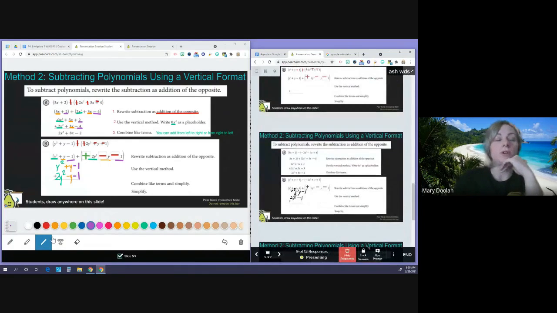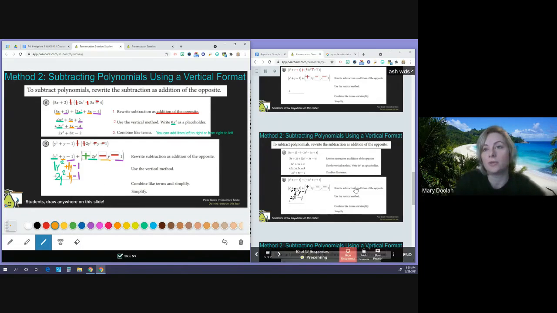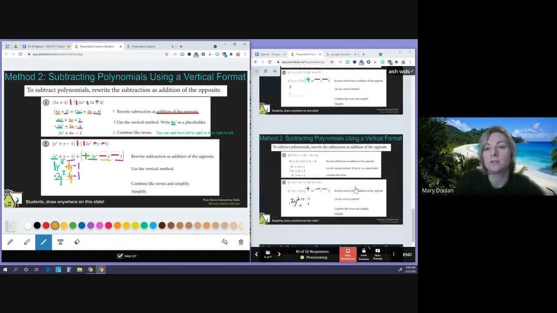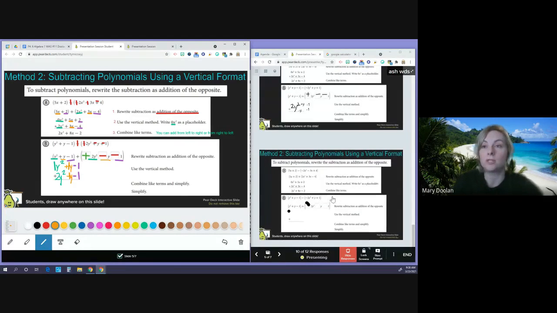One thing that'll help you when you're adding them is if you don't see a coefficient, put it in. So I see that this 2y² has a 2 in front of it, but the y² doesn't have anything in front of it. And I don't want to forget that there really is an invisible one here. 1y². With plus y and minus y, again, I don't see something there, but I can write it as plus 1y minus 1y. So sometimes that helps a little bit when you're adding, so you know what to add. You're just adding the coefficients and keeping the variable part the same.